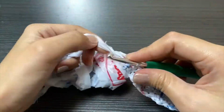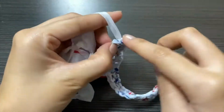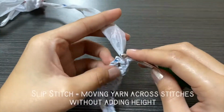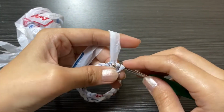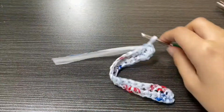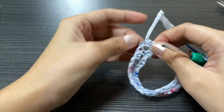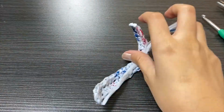On the last chain, just make a single crochet or add some more if you want it to look rounder. And then you can simply slip stitch into the end. I personally prefer a narrower ear saver, so I'm stopping here. But if you want a wider one, you can do another round of single crochets or double crochets around the edges. Now cut the plarn and pull the slip stitch close. To hide this excess plarn, I use a large needle to stitch and hide it into the ear saver.